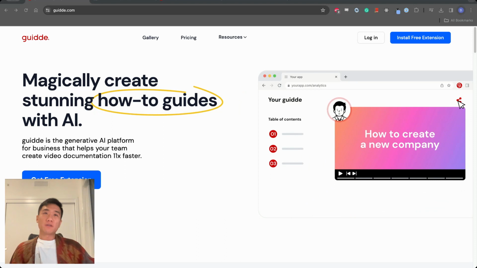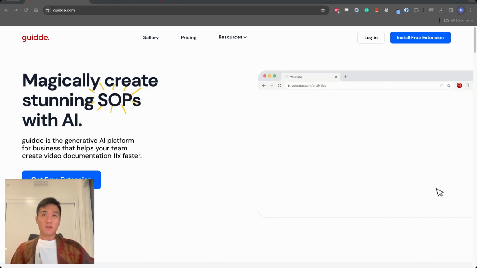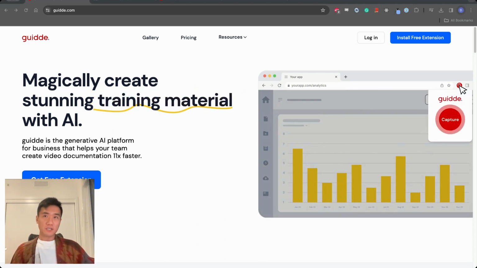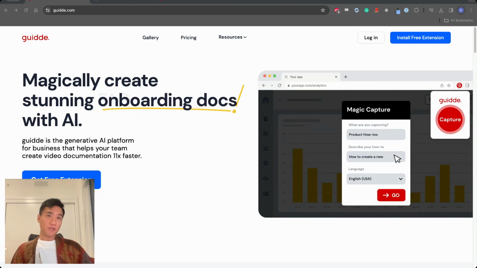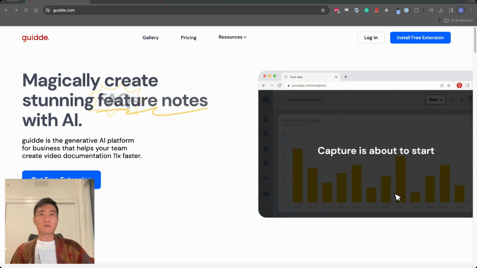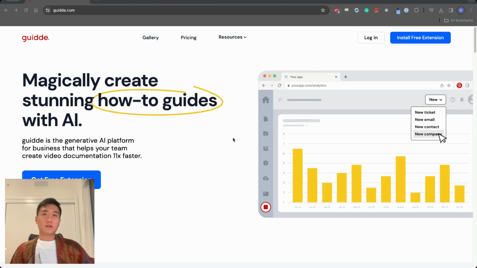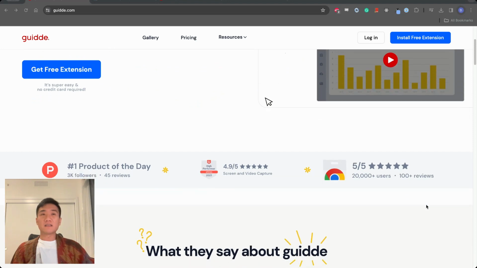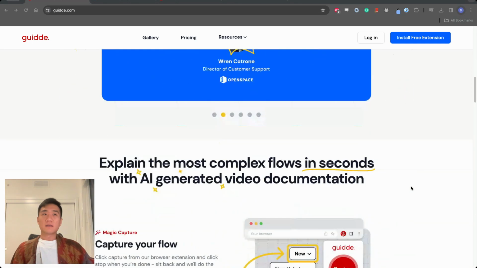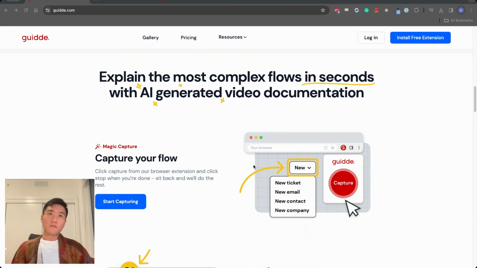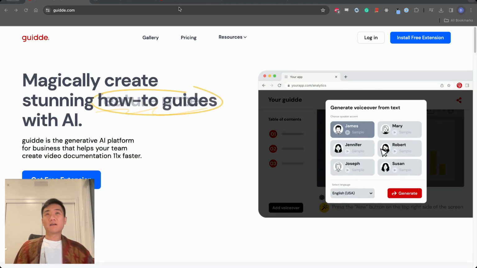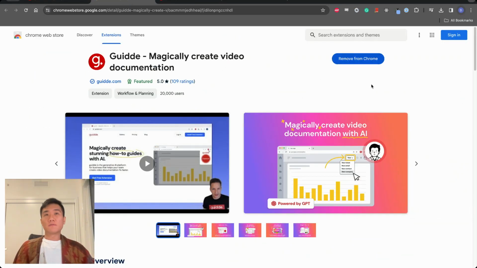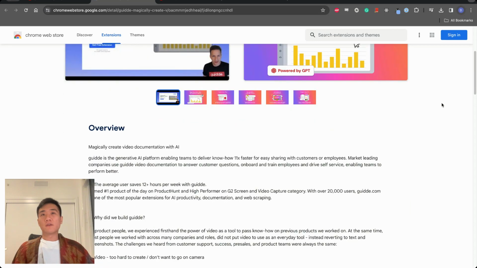In this video, I wanted to showcase this awesome AI video documentation tool called Guidde, with two Ds. You can use this to create how-to guides, SOP documents, training materials, onboarding documents, basically anything that you wanted to showcase some sort of use case or user flow. I'm a product designer that creates a lot of prototypes, demos, feature showcases, and whatnot. And this tool is super useful in creating these sort of short videos.